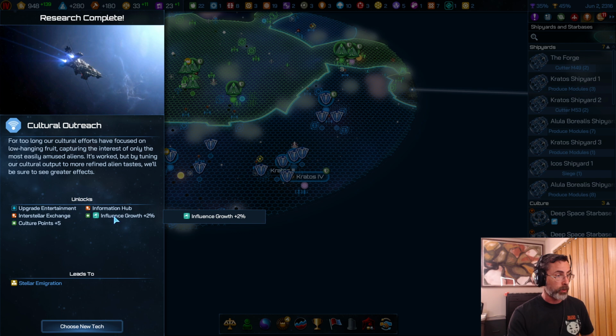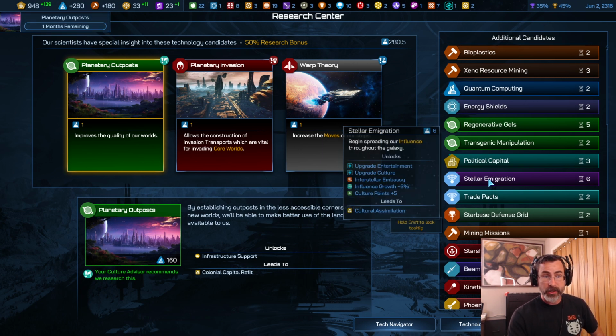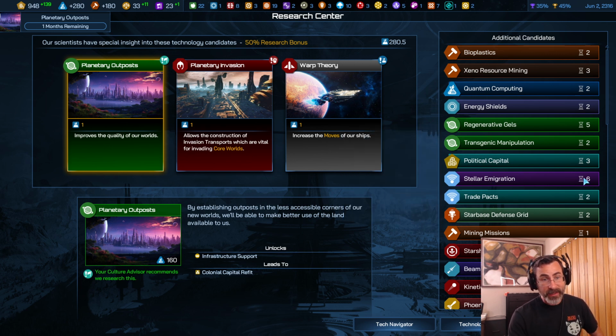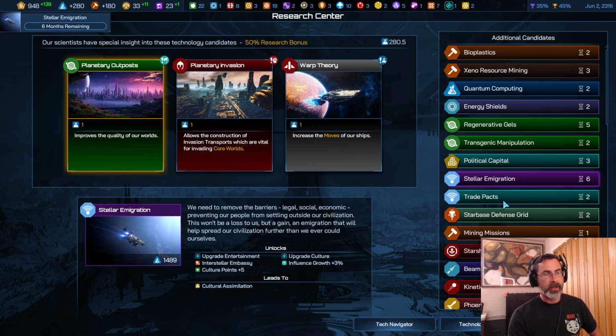This is what we're waiting for. Our general influence growth. This is coming off of all of our stations and all of our colonies, core worlds, everything, is a plus 2%. It's not much, but I'll take it. And finally, an extra 5 culture points. Yeah, that's nice. Culture is definitely hard to get. And let's go right into the next tier here. This is going to slow us down quickly. These are going to get more expensive real fast, but let's go for the stellar immigration.